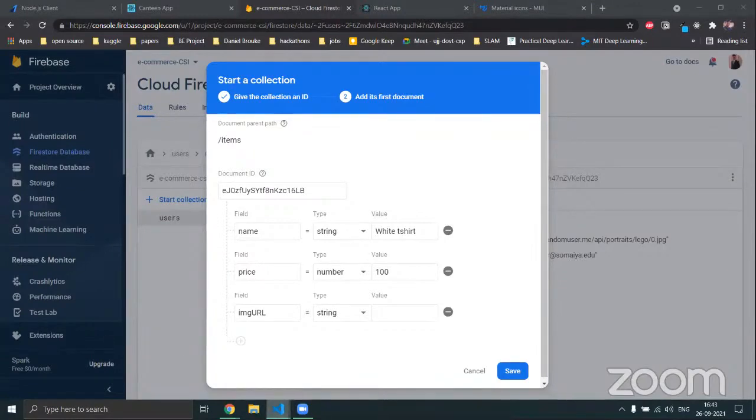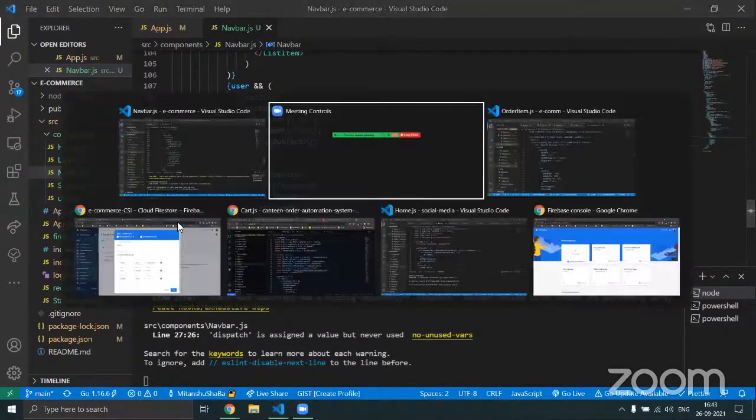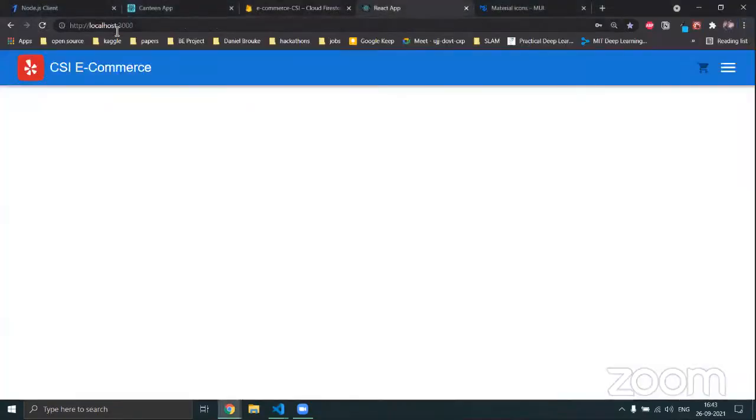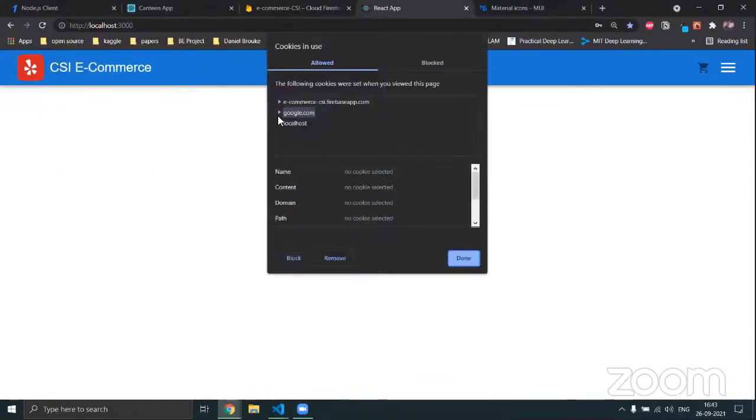Okay, so for the logout button, we are going to use the signOut function, and we're going to pass the auth. So that's just going to empty. Basically, how Firebase stores your authentication is, it has some cookies that it puts on your website. You can see in google.com, there is something called cookies.